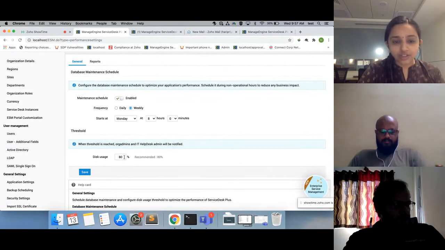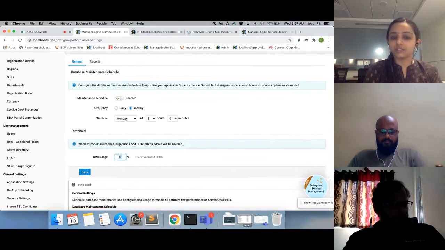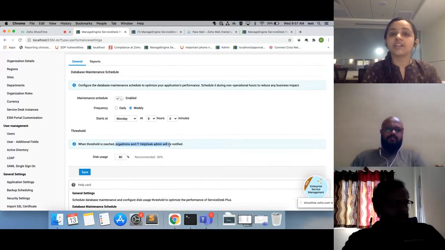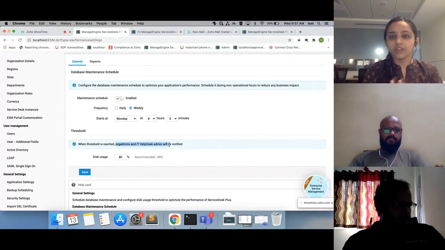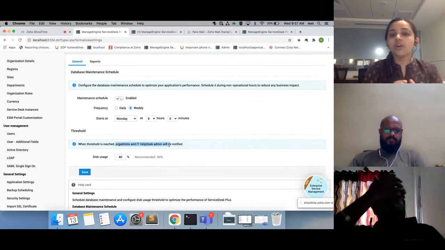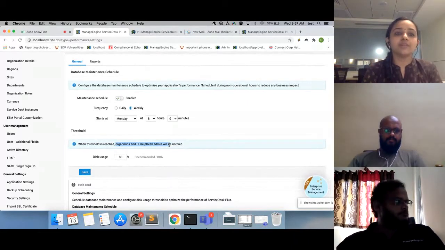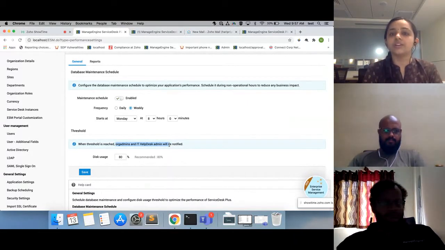You can create a particular recommended threshold, and once the disk usage crosses this threshold, the org admins or the SD admins will be automatically notified that the threshold is being exceeded. I've seen in my support, when I handle support tickets, many tickets coming in from admins not understanding what this email is. All they want is for this email not to come to them. So please do not take it that this email is just accumulating in your mailbox; rather, it's a warning mail to take appropriate action on your disk usage.